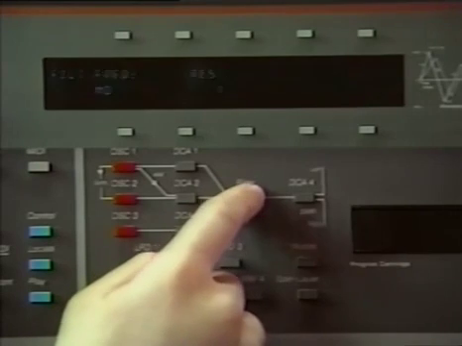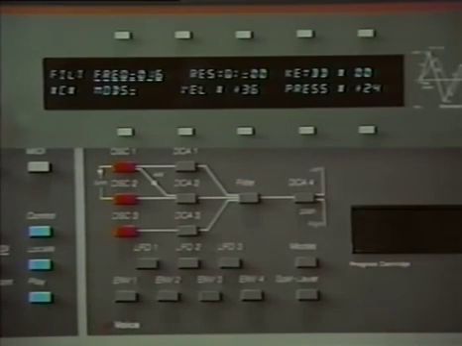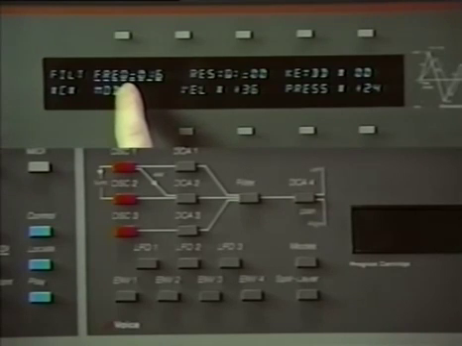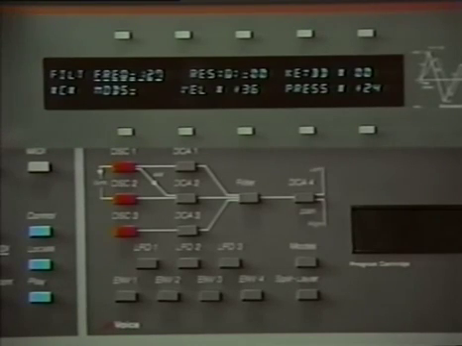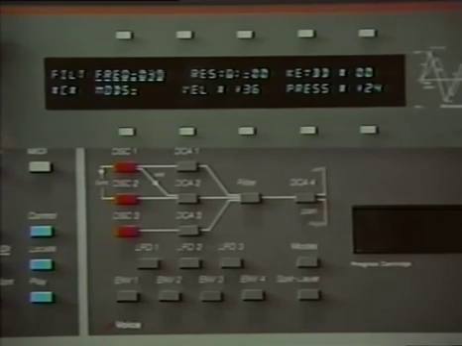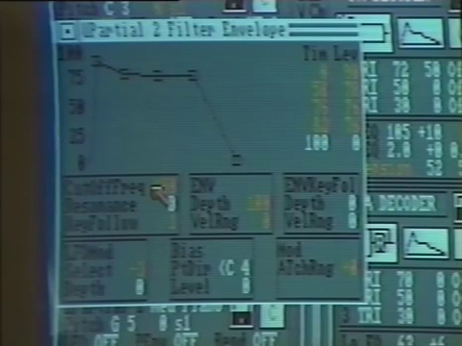Let's examine the filter on the SQ80. As you see from the panel, there are familiar filter parameters. We can control the frequency or the filter cutoff point of the filter. As we open the filter, the sound gets brighter. As we close the filter, the sound gets duller. Here's the filter control in the D50, the cutoff frequency control for this partial. Watch what happens to the filter as I change the filter's cutoff frequency. Brighter or darker?